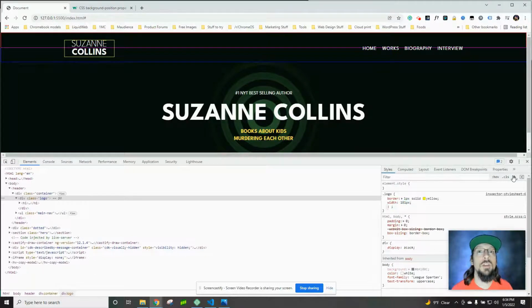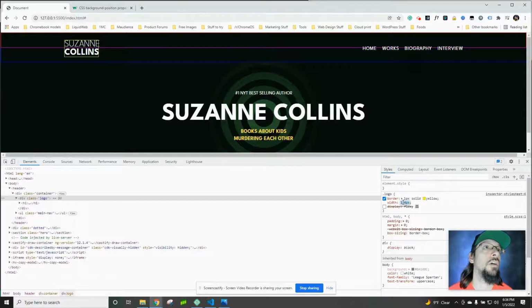And if we say display flex, what does that do? Okay, perfect. That keeps it to the left, and the text still remains centered, but it keeps the H1 to the far left of the logo box, which means it doesn't matter how wide our logo box is. Well, that's not going to work either, because we need that text. We just got to figure out exactly how wide this is.